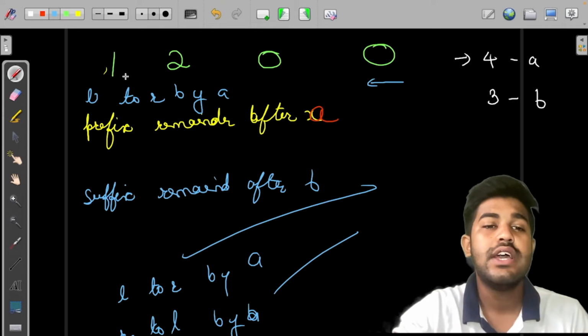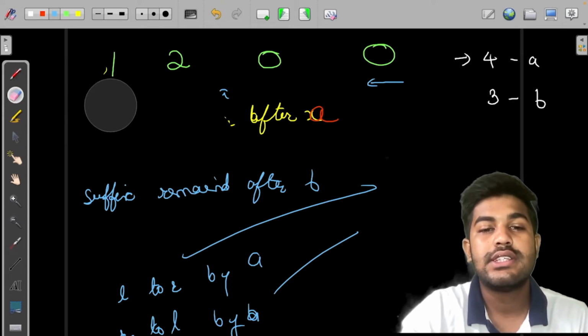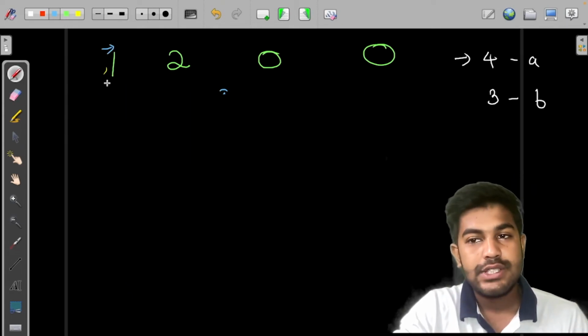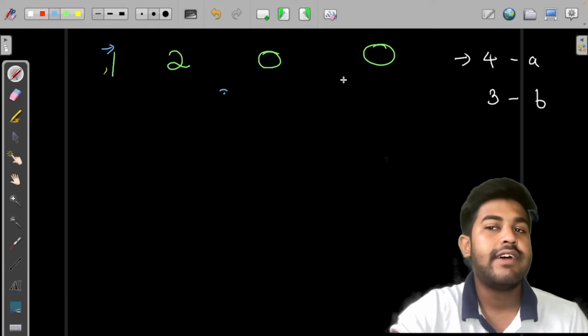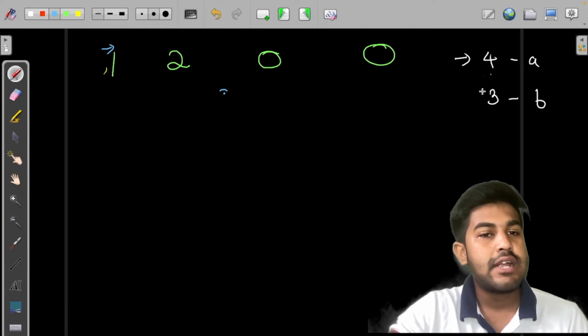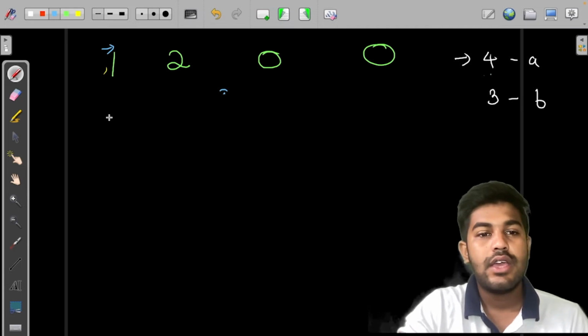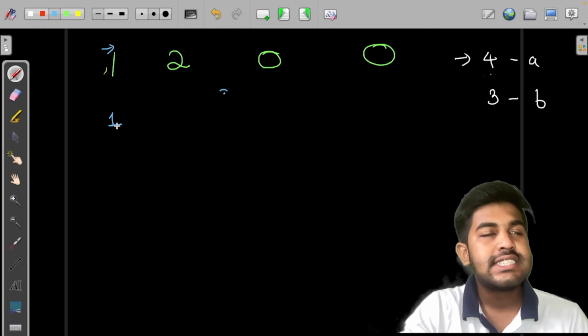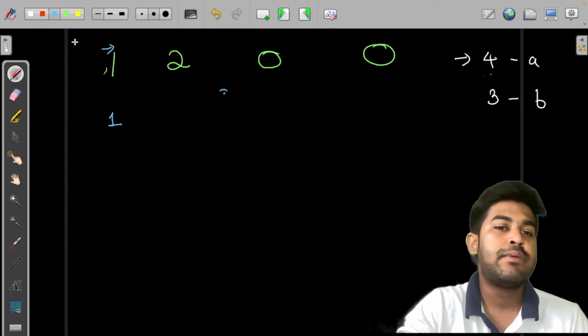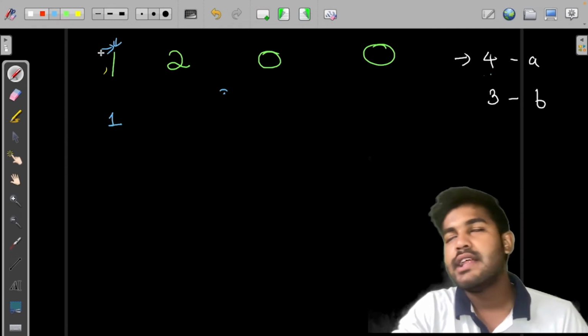So see, suppose if we have the string itself, what we would do is, we would store the remainder after dividing by 4. So if we divided by 4, the remainder would be what? The remainder would be 1. Okay, so remainder is 1. So we can say that if we divide the number from starting till the 1 point, the remainder will be 1.